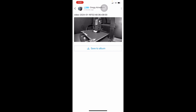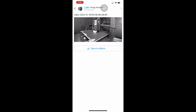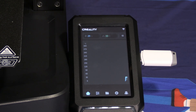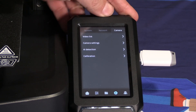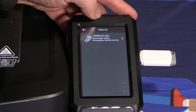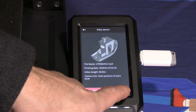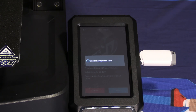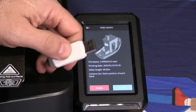The Nebula camera did a very nice job capturing the shadow of me moving all about the room and the printing of our very first test Benchy. You may touch save to album and download this to your phone. If you'd like to download your time-lapse video file directly to your USB thumb drive, you can do that also. Simply click on the gear, go to the camera tab, click on video list and you'll see a list of your time-lapse files. Click on that and touch export — this will copy the time-lapse video file to the connected thumb drive. Pull it out and insert this into the device of your choice to access that video.